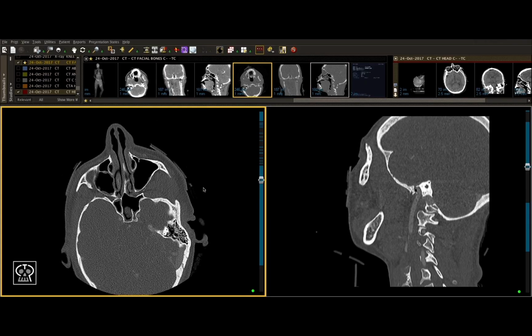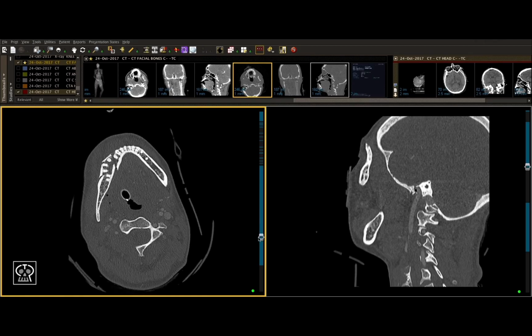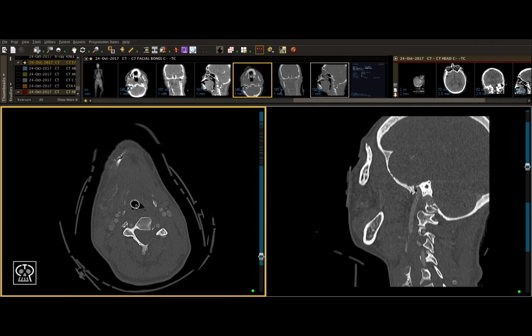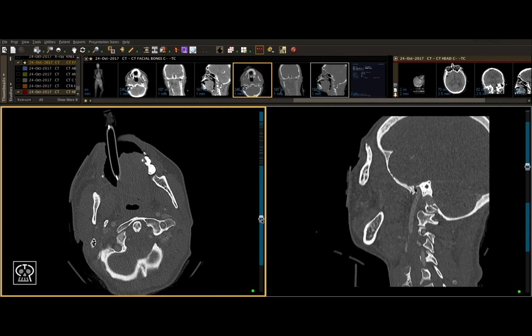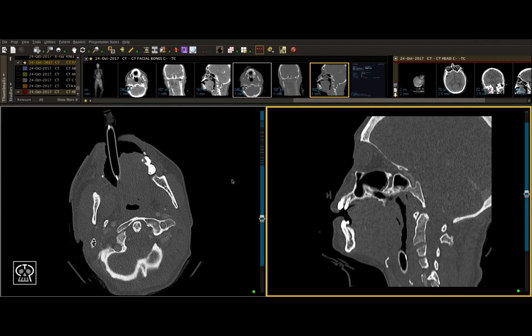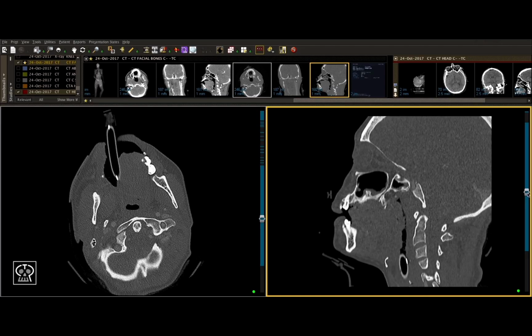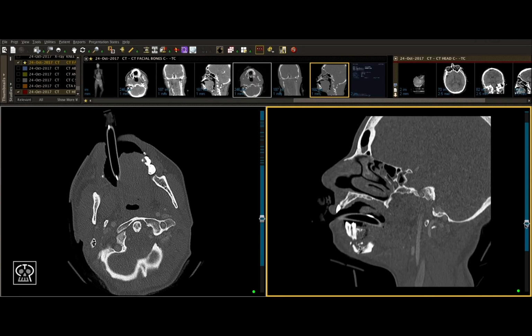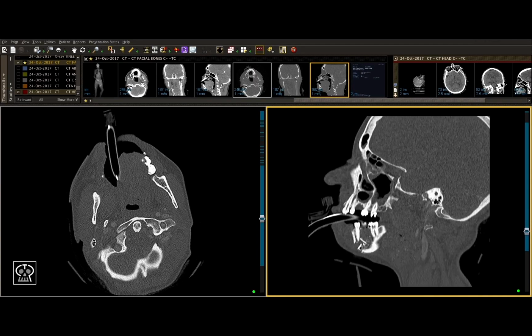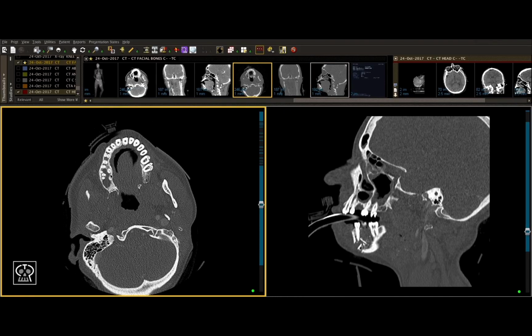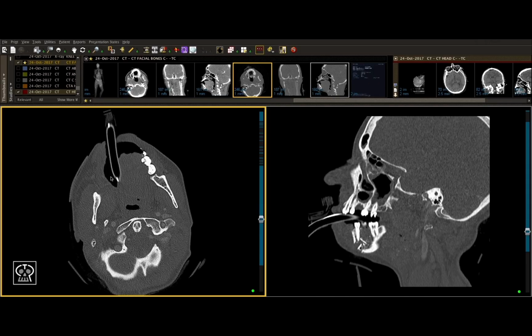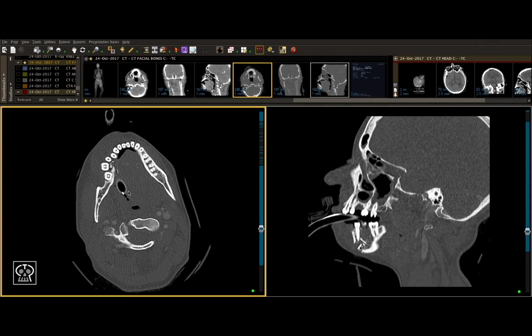Another thing I'd like to point out in the scan that you may have noticed is when examining these CT scans of intubated patients, you may see the endotracheal tube on your scan. That is represented here, and as you can see, it travels in the trachea into the mouth and outside. You can even see it on the sagittal scan here, as well as its path through the oral cavity and outside the mouth. It's very common to see in severe traumatic injuries a patient that's intubated, and as a result, on the CT scan, you may commonly see an endotracheal tube.